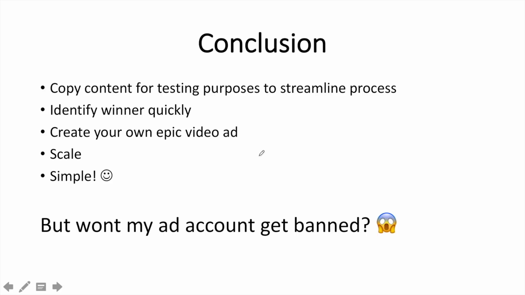Okay, so conclusion. What you want to do is copy content from other sources, as I've mentioned in this video, for testing purposes, not for scaling, just when you're testing, because this streamlines the process and makes things a lot quicker than if you were to create your own video ads from scratch, because you need to test the product to see if it's going to sell before you put all that effort in. So then you identify your winner quickly, and then you create your own epic video ad for that product, because you already know it's a winner and that you can scale. You've got pixel data for it. So you scale the product, simple.